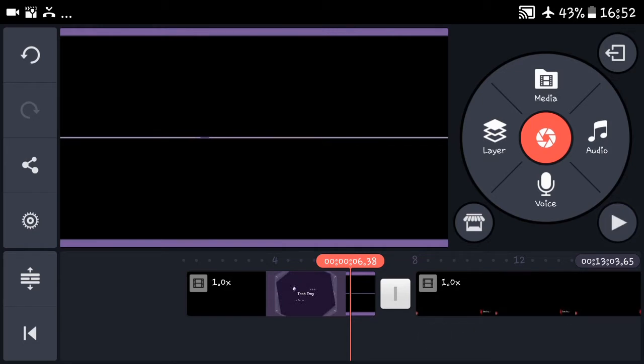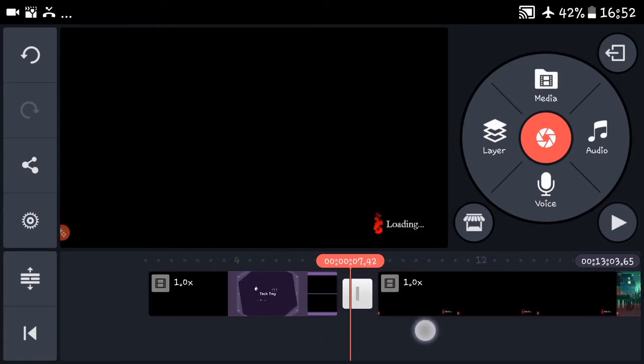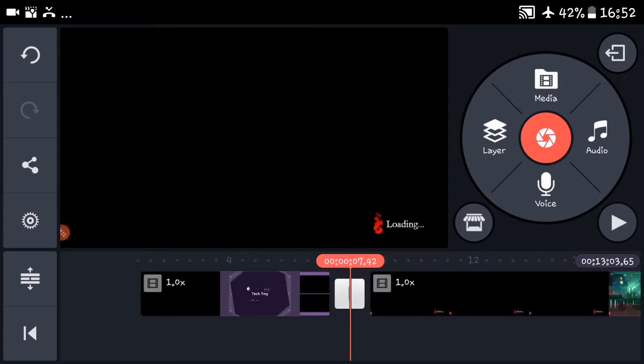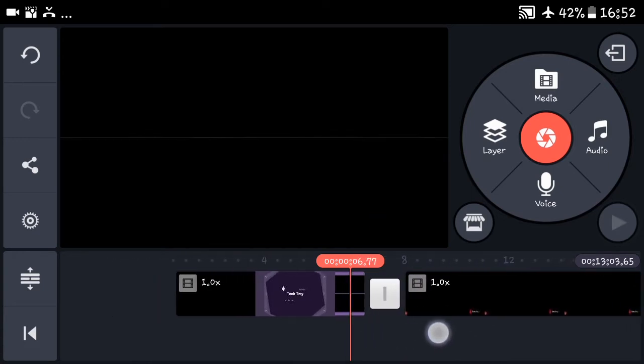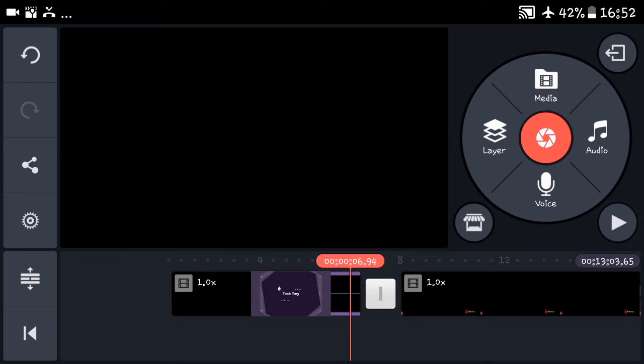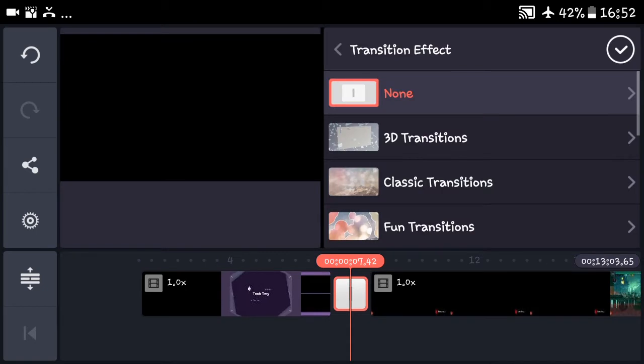Now, as you can see on the intro, when we jump, it jumps next to this gameplay footage, which is fine, but I want to make it a fade. So what you've got to do here is click on this white button right here, and then go to classic transitions.